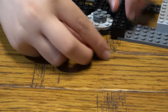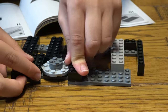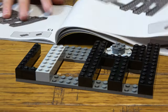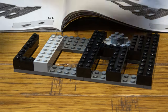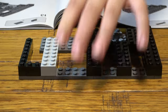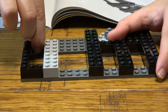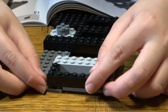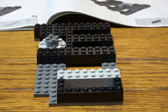And we turn around, we place this here. There you go. Then next, get this here. Then we place it onto there like so. Then we place this here. And then this here like so.